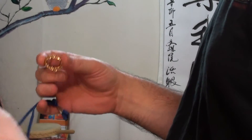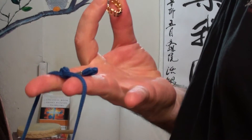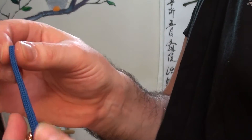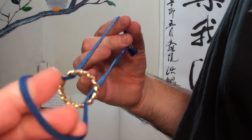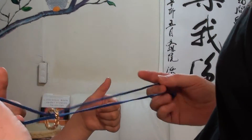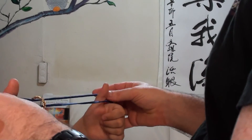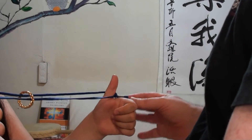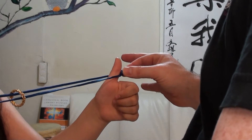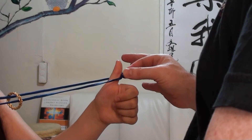So you have your ring, you have your string, and what you're going to do is make a loop with the string — with a very bad ugly knot here, it doesn't matter — and then you just thread the ring on the string. Then on the thumbs of the spectator, like this. What you want to have is the knot on your right, because you don't want the knot to be entangled with what you're going to do.